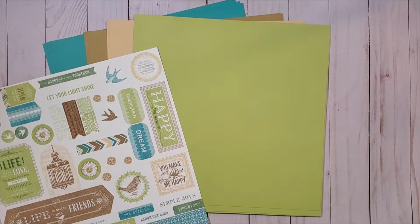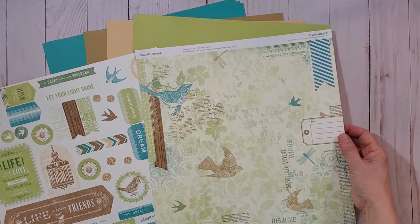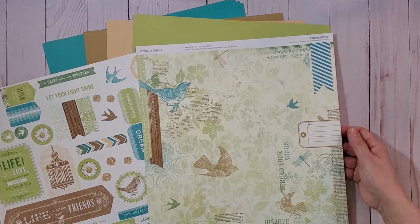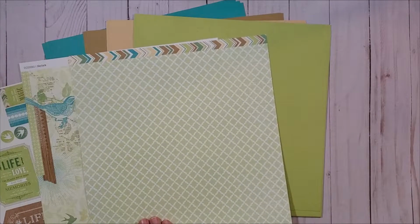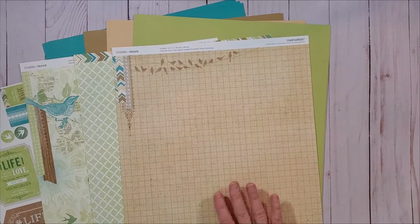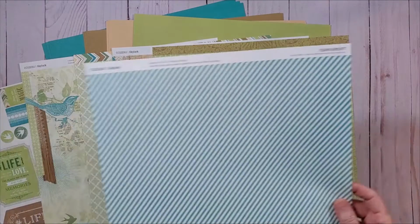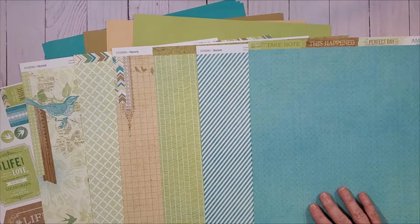coordinating cardstock. And you get 2 sheets of each of 3 pattern papers. Isn't this gorgeous? The colors are Jade, Lagoon, Limeade, Shortbread, Toffee, and White Daisy. It's really beautiful. The reverse side of that is this. And then next we have this. And the reverse side of that is this green. It's got the little stuff in the corner, and then we've got this beautiful diagonal, and we also have this solid color.